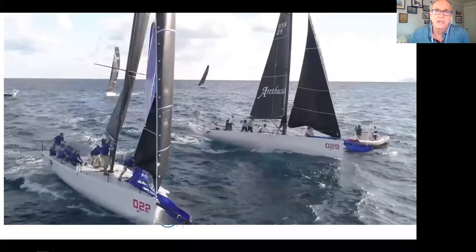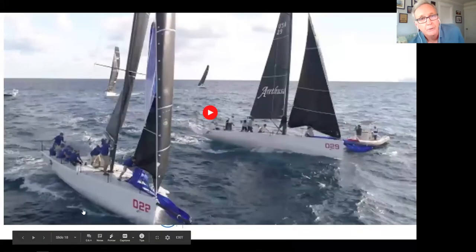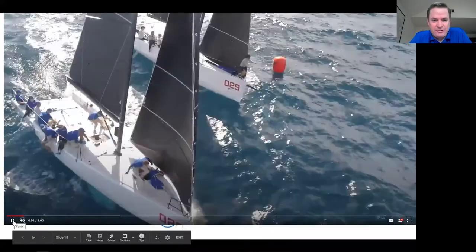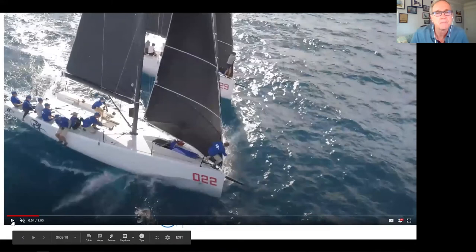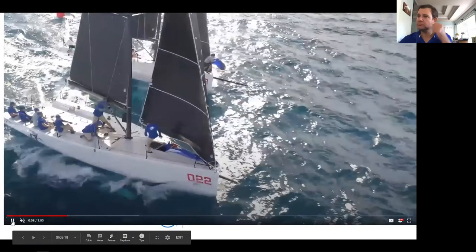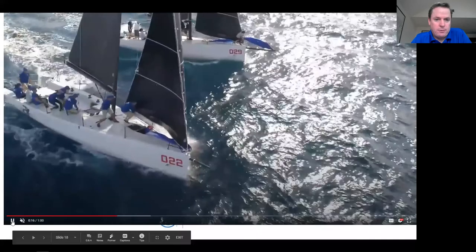Now we have a great video of Pacific Yankee going around the offset in light air. The video is divided into thirds: the first shot focuses on David, then Max talks about the mast, then Charlie talks about the pit. In the video: pop the hatch with the foot, tack out just enough with the patch out and over the pulpit and leaving it there. Not extending the pole yet — it stays pinched there. Go back, get that clue out, stretch the foot, and get to the head ready for the hoist.